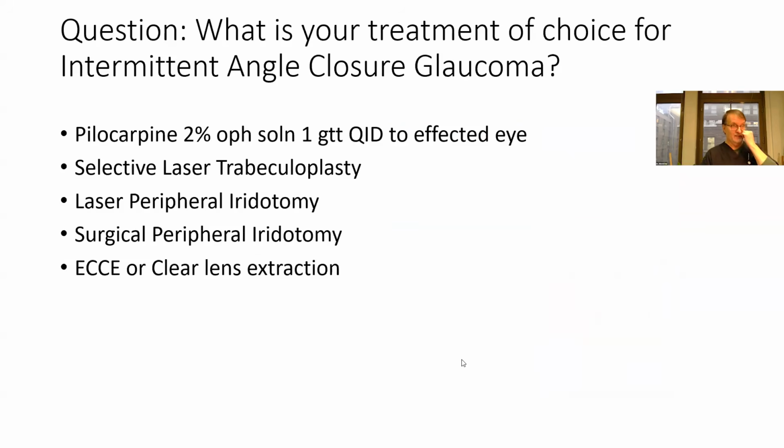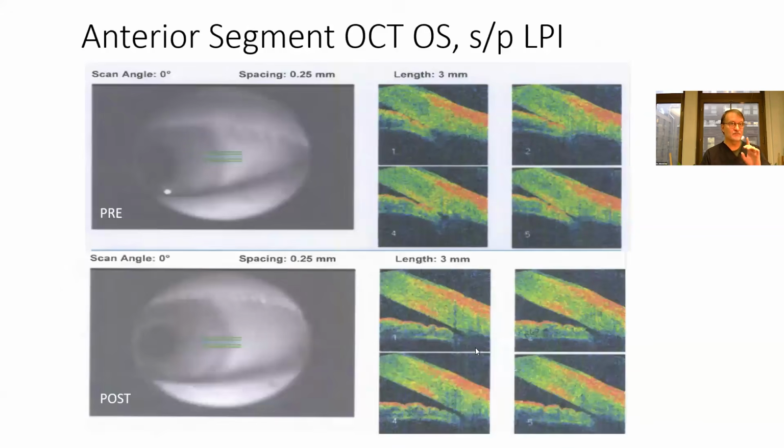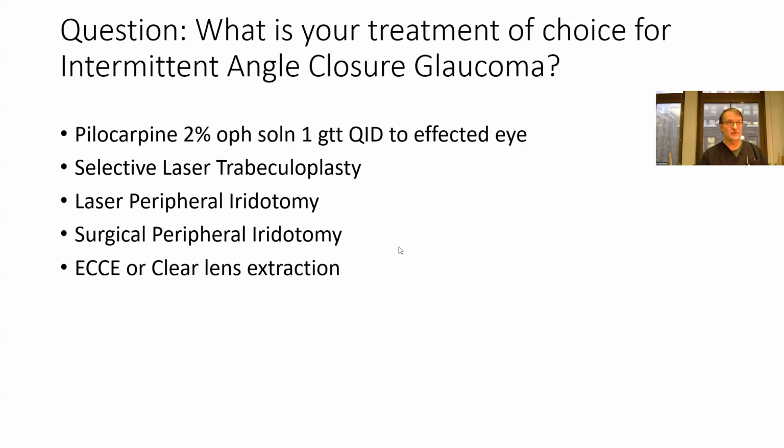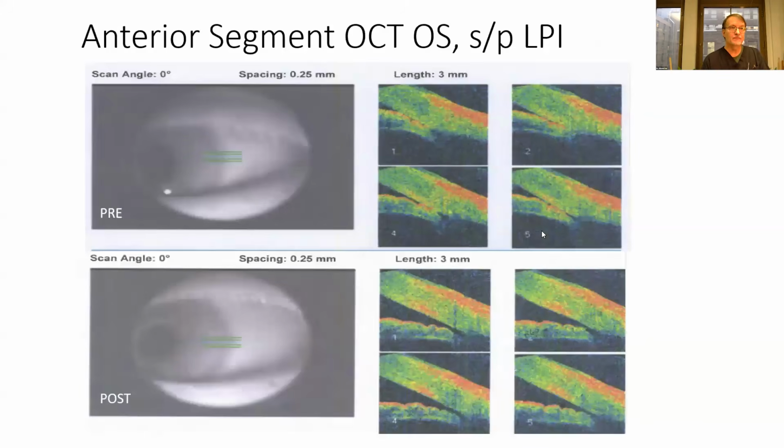Iridoplasty we'll get into in just a bit. I'm going to just pass over this as a general question, but LPI is typically thought of as the treatment of choice. If you're in a setting where you don't have this accessible to you, then pilocarpine would be reasonable to get to at least push the iris away from the anterior chamber until the patient could get an LPI. Patient did get an LPI.